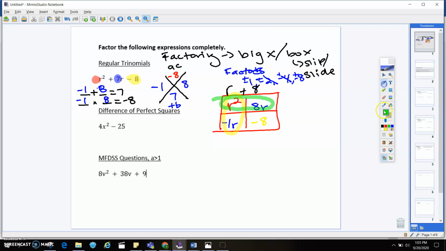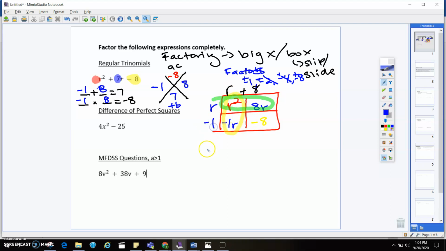Now, a lot of you get a little confused with this part. You really need to find a number that if you multiply this side against this side, you get whatever is in the box. So r times what would give me r squared? Well, r times r would give me r squared. Well, let's check and make sure it works for this box over here. 8 times r gives me 8r. Yeah, that's right. Okay? So down here, we're going to think of a number that times r gives me -1r?